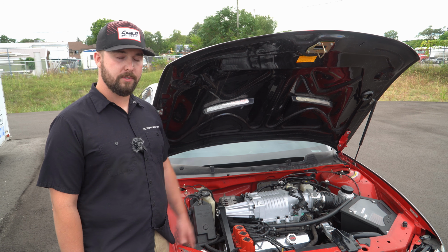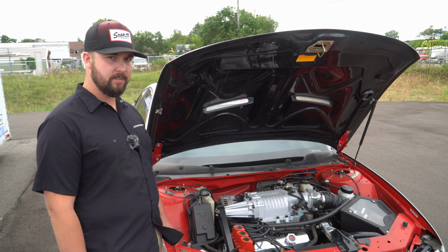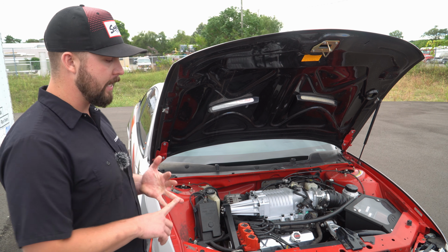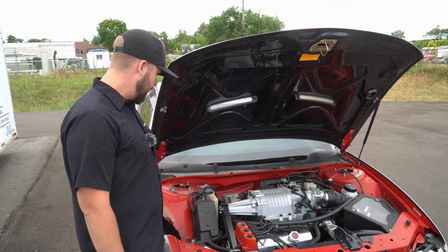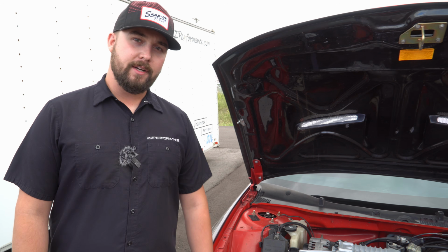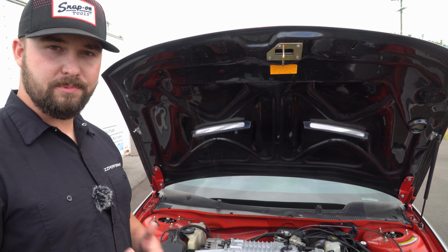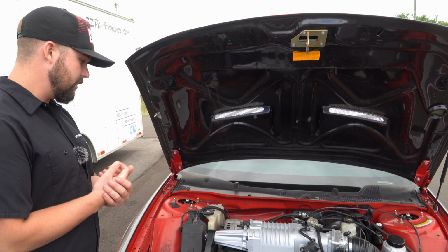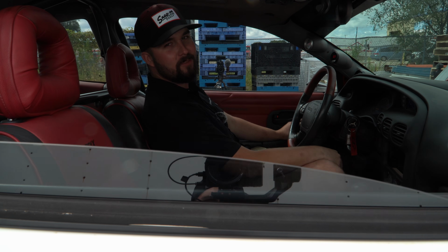I normally like lower boosted cars and a lot more timing, but considering what we're doing with the car, it was kind of time to lean on it. I guess if you take away anything, attention to detail and leaning on it is what we've done in the last year. And it's obviously proven itself. So I think that mostly buttons it up from the drivetrain compartment. I'm wanting to talk about more, but there's really not more here. If there's anything you can take away from this, it's the details, the details, the details. It's all about the details.